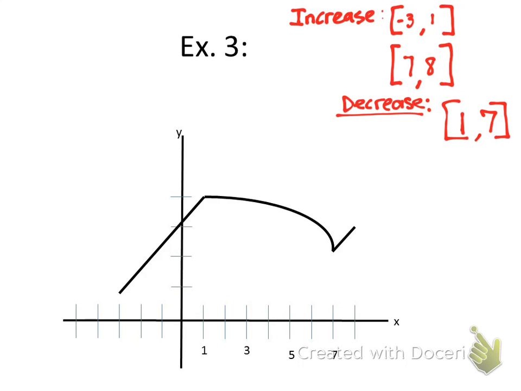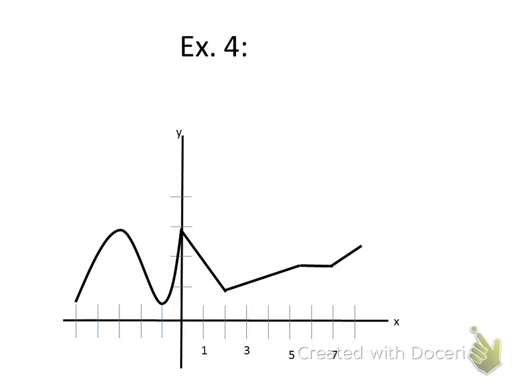Okay. Let's do number 4 now. This one. Number 4. We're doing increases and decreases. So let's get it ready. We know it's increasing first. There's an increase, and there's also a decrease. Then an increase. Then a decrease. Then an increase. Then a slow increase again. That's the 3rd increase. And then, is this increasing at this point? No, it's not. It's flat. It's neither, so we don't include it. And then it increases again. So there's 4 increases and 2 decreases, right? Increase, increase, increase, increase, and then 2 decreases.